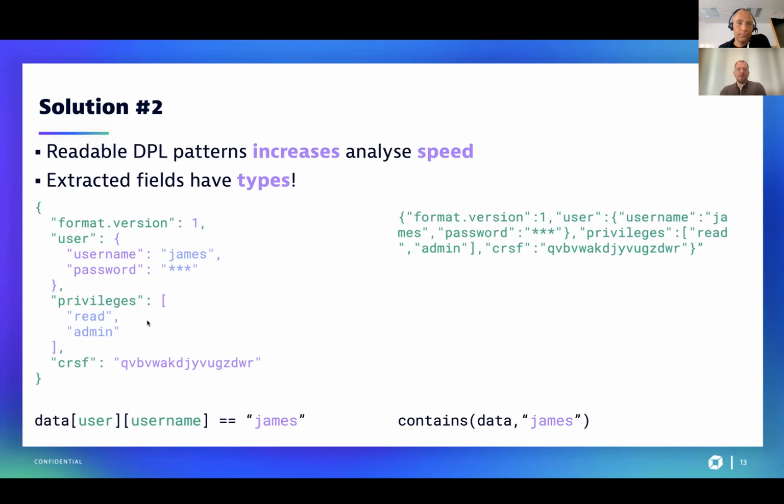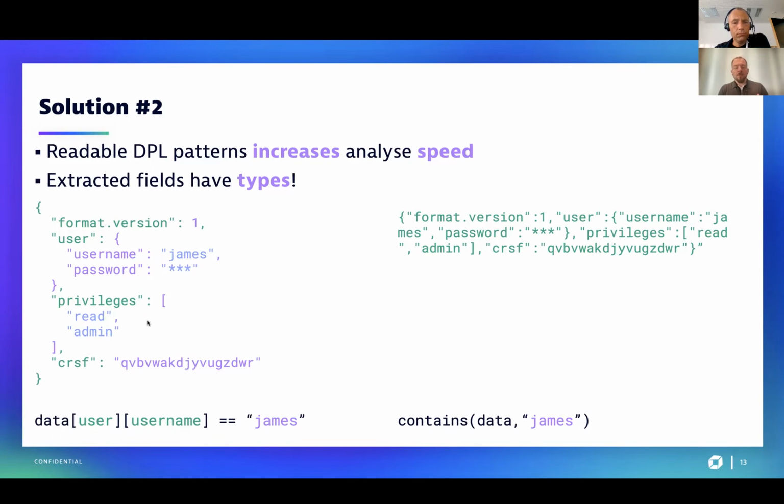And if we are talking about the types, then again, as mentioned, when you use regex, which is on the right side of the slide, you will get a string literal. It's just a string that has the format of a JSON. If you want to look for a certain value from the JSON, you basically can do a contains search, as you do in DQL. You can only find whether this whole string might contain some substring.